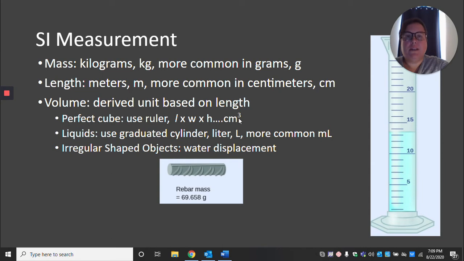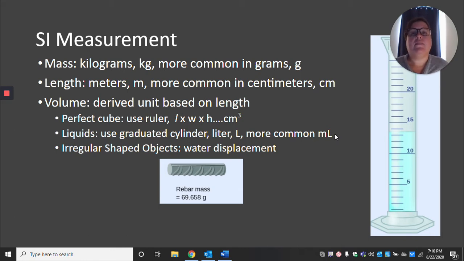Now, that is usually only used for solids. If we have a liquid, we tend to use a graduated cylinder, and so we measure that in milliliters. Now, we have a comparison between milliliters and centimeters cubed, and 1 milliliter is equal to 1 centimeter cubed. So you can really interchange both of those things. Sometimes you might not see milliliters, you might see liters. When we're talking about gases, we have to talk about a large volume of gas because the molecules are so spread out. So sometimes we use liters, sometimes we use milliliters, sometimes we use centimeters cubed when we're discussing volume.